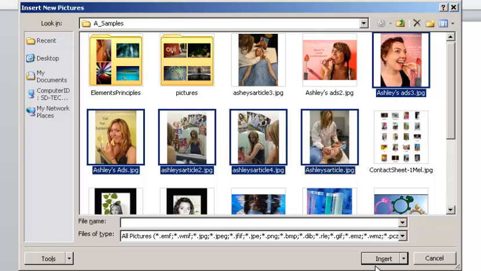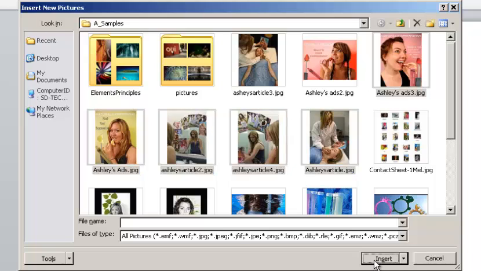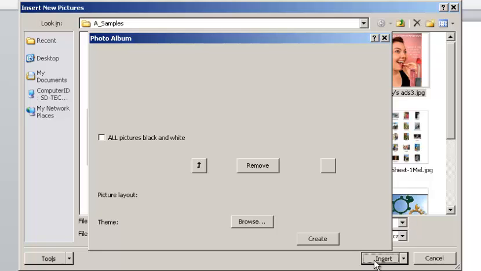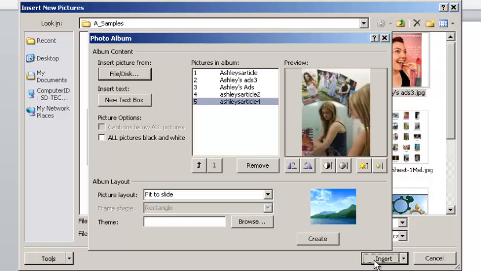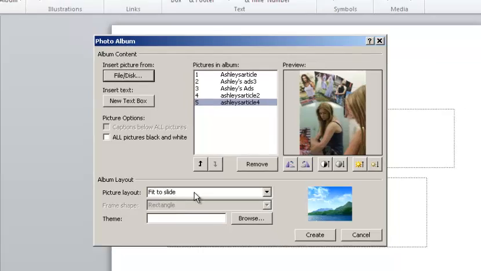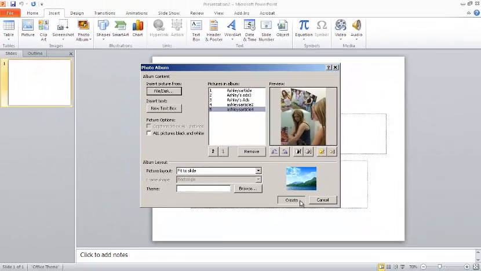So I'm just going to insert those into PowerPoint. It's pretty straightforward. Just build a really quick photo album. You can put hundreds of images in this way really quick. I have fit to slide on, and that's probably the best way to do it. And then you just simply say create, and it'll create a PowerPoint show for you really quickly. So why don't you just go off and do that. This is taking forever with the screen capture, so we'll load this up and we'll come back.